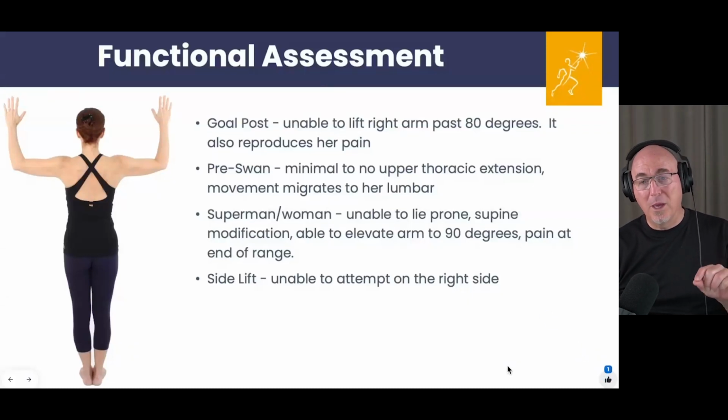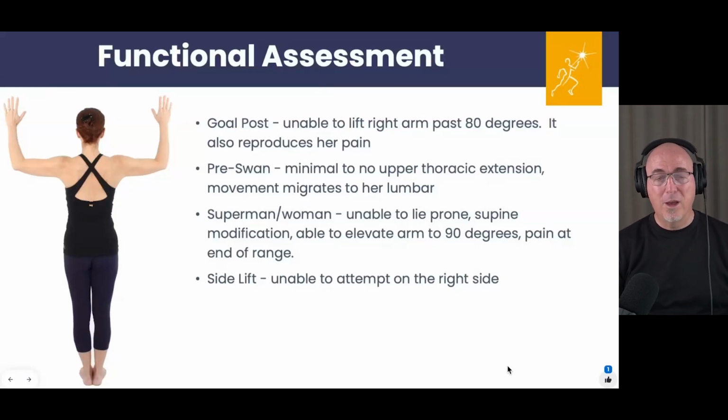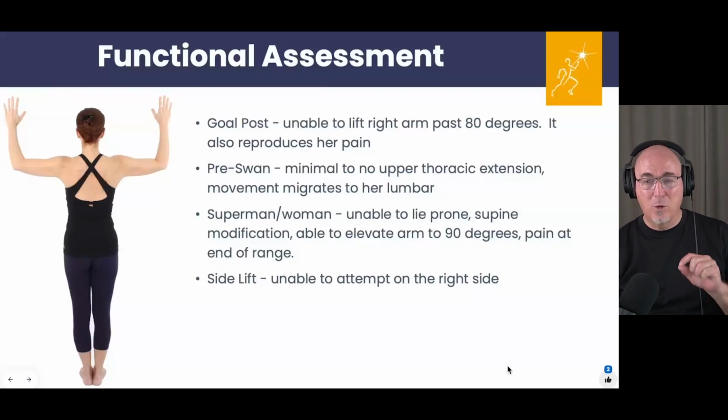This is where we can make great strides in the Pilates using things like the spine corrector or the new spine fitter. If you haven't purchased a spine fitter, I would suggest that you get one. They're inexpensive. You can order from Balanced Body. In Europe, you can get it from Sissel. But that spine fitter is a great way of getting some of that thoracic mobility and the costovertebral mobility that we observe here in the pre-swan test.